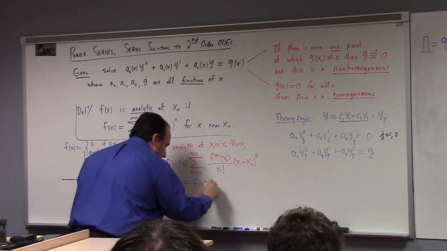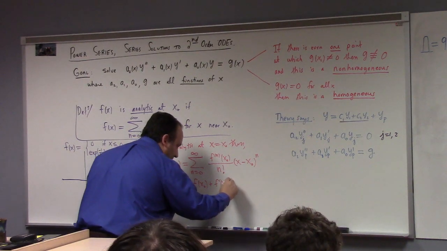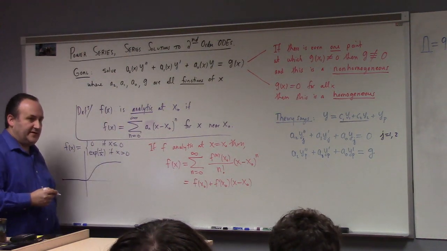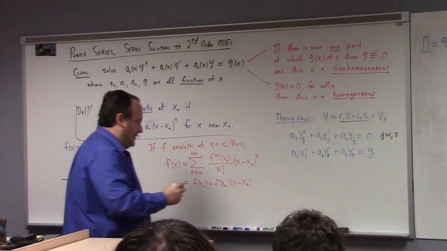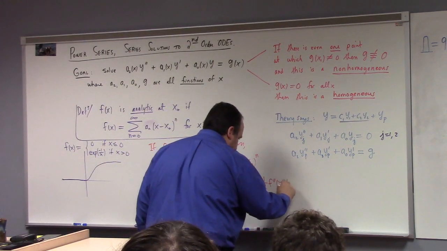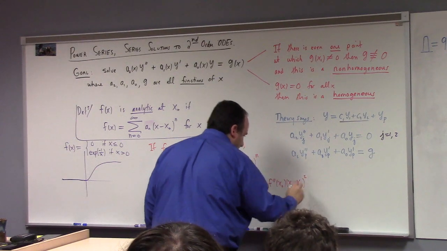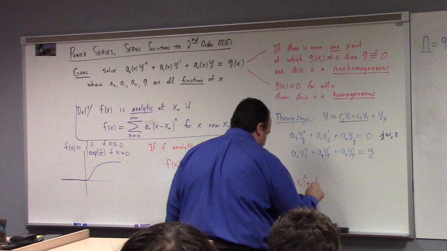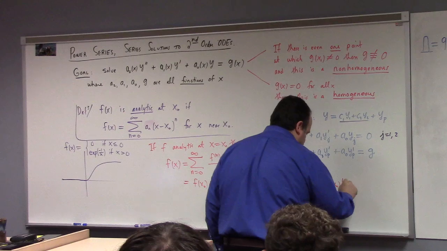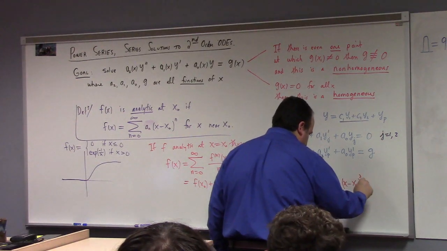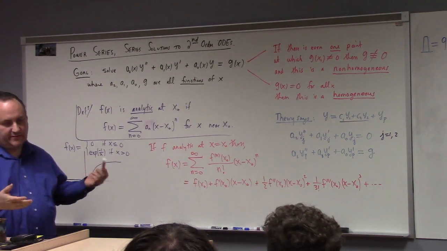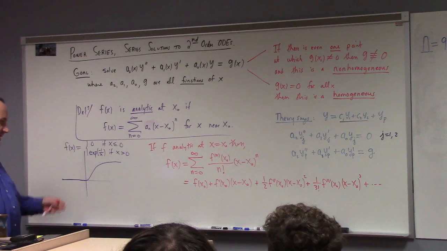This is f of x naught plus f prime of x naught times (x minus x naught). Those first two terms are the linearization. If I put y equals that, I've got the tangent line based at x naught, right? The next term up in the Taylor series is 1/2 f double prime of x naught times (x minus x naught) squared. And then 1/3 factorial f triple prime of x naught times (x minus x naught) cubed, and so forth and so on forever and ever, right? Unless it's a polynomial, in which case it truncates at finite order. But that's the Taylor series, right?